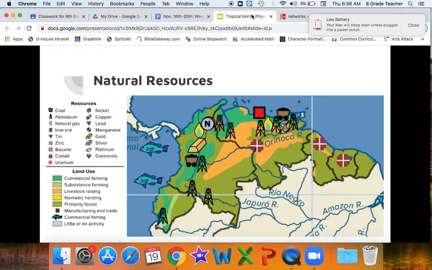Along the country's northwest coast, Venezuela has some of the world's largest natural gas deposits and is South America's second largest coal producer. Most of the coal lies along the country's southwestern border with Colombia. Colombia is South America's largest coal producer with major deposits in its lowlands.